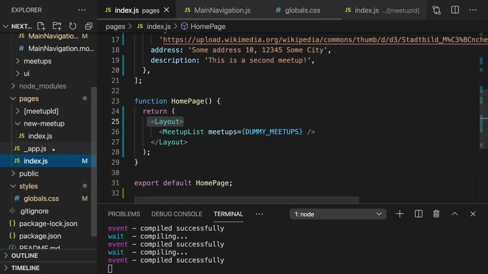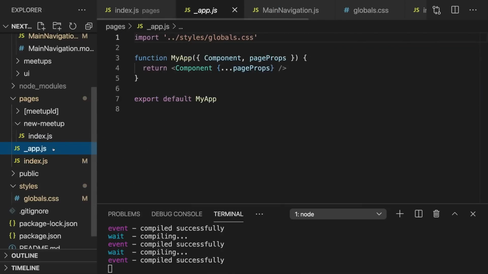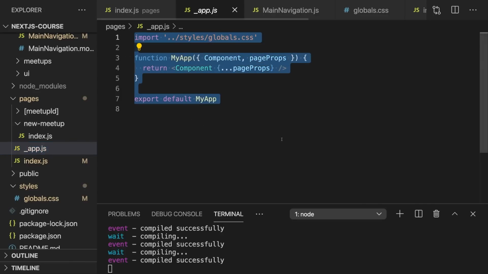And that's now where this _app.js file becomes important. This is a special file, which exists in this pages folder out of the box, and which you could create on your own as well if it doesn't exist, and which should contain content like this. This is kind of your root component. This MyApp component, which is defined in there, and that is just a regular React component in the end, this special component acts as the root component Next.js will render.